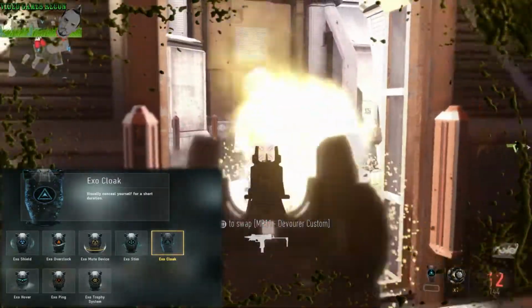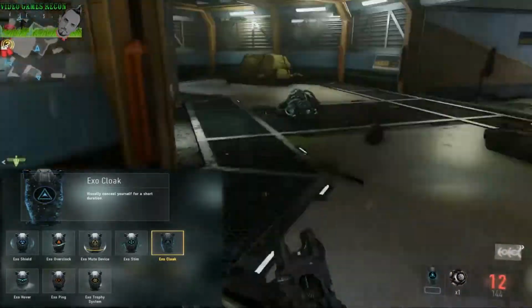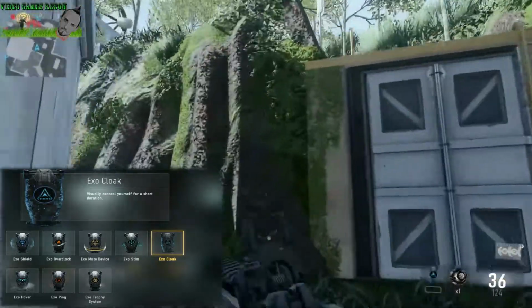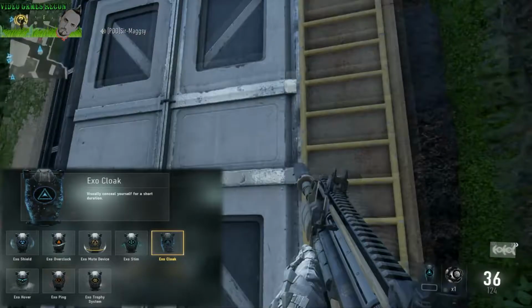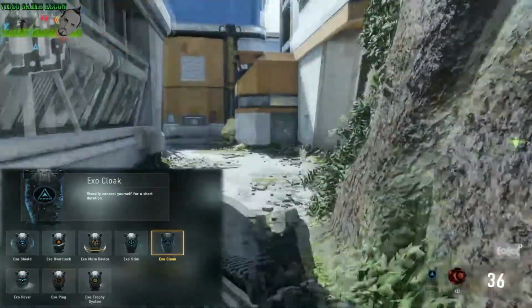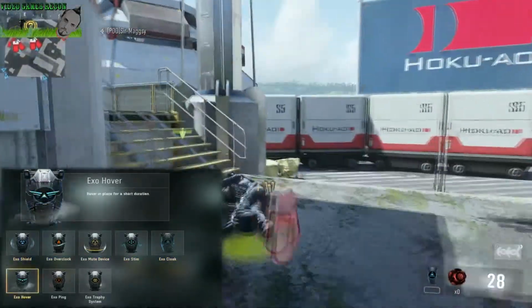Basically, this one you can spread it out more, so you've not shot your bolt all in one go. You can run through a corridor or across a choke point, and then you'll see someone, shoot your weapon, and it's turned off. So you can actually get quite a big amount of usage out of the Exo Cloak, so that's pretty good.